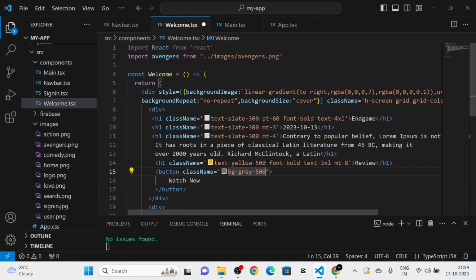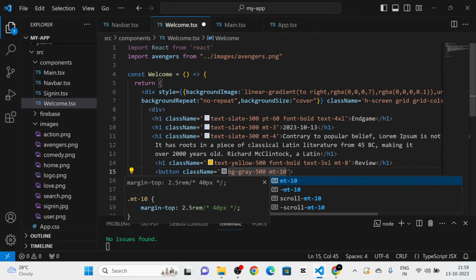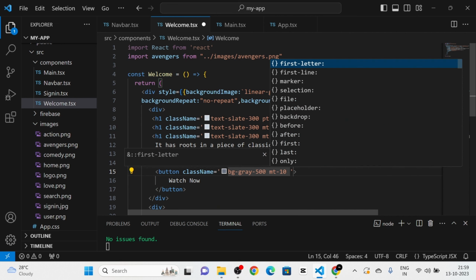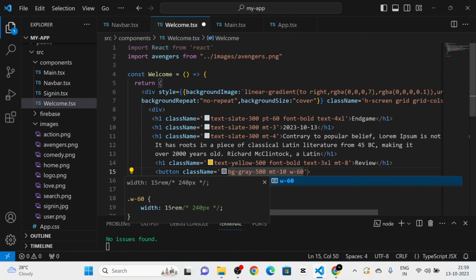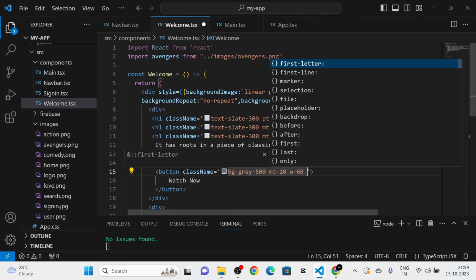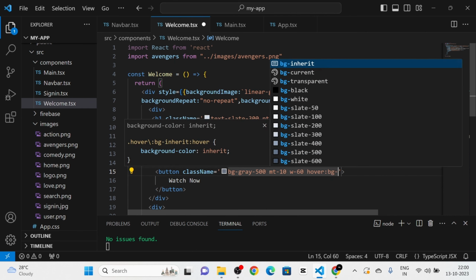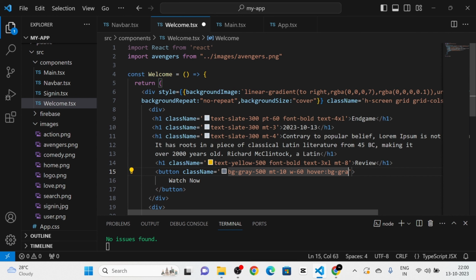Then next I am going to give margin top 10. After that I am going to give the style width 60, and hover, that is background gray hyphen 600.